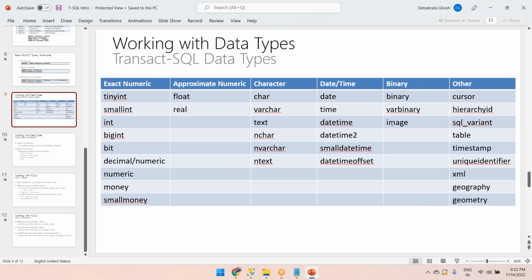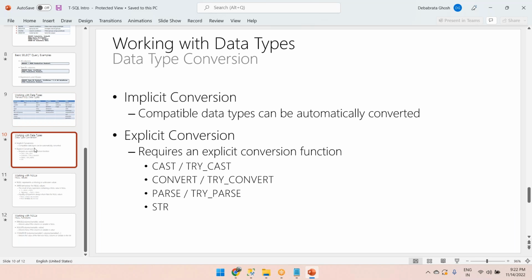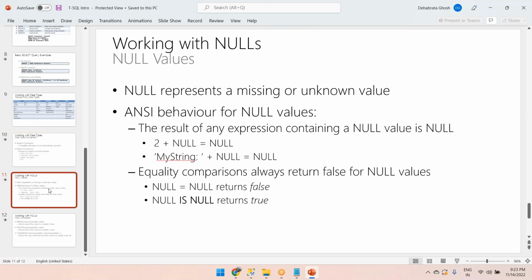So next we have binary data type, which holds only binary values consisting of 0 and 1. So we have binary, varbinary, and image. And we have other data types like geography, XML, timestamp, table, etc. Okay. So these are the different data types which are available in SQL Server. All right. So cast and convert, these things we are going to learn, but not today.